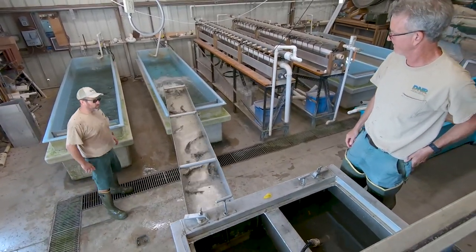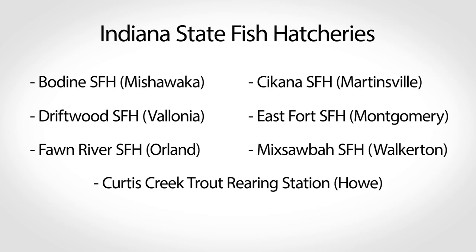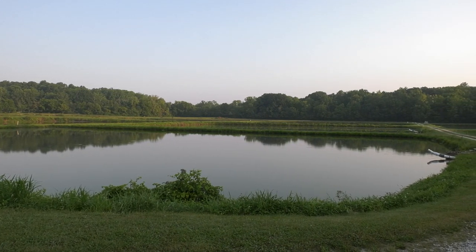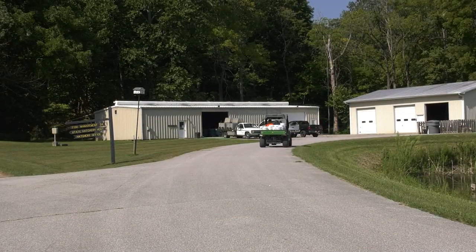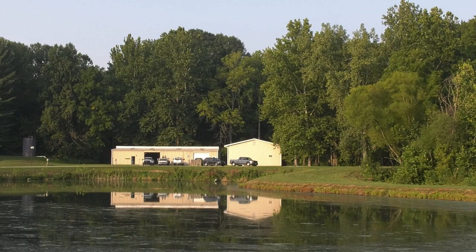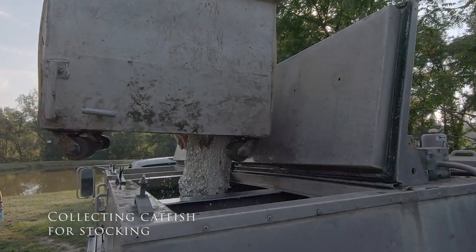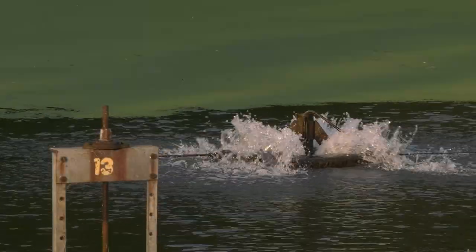You don't have to have a college degree to work in state hatcheries. Some hatcheries have full-time labor positions that help out in all aspects of hatchery operations, with more of a focus on keeping up buildings, equipment, and the grounds. Some also have a maintenance technician position focused on buildings and equipment, keeping up vehicles, and doing heavy equipment operation to maintain pond levees or the grounds. Both of those jobs you can get with a high school degree, and it helps to have some additional skills as well.